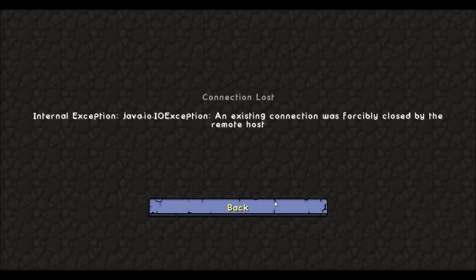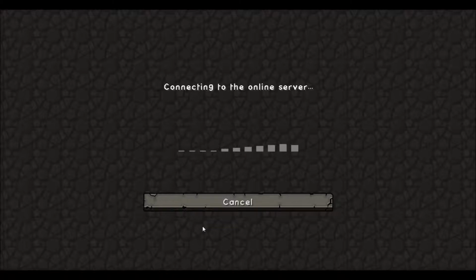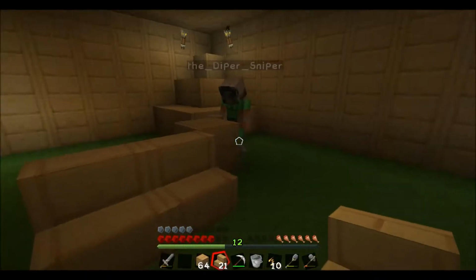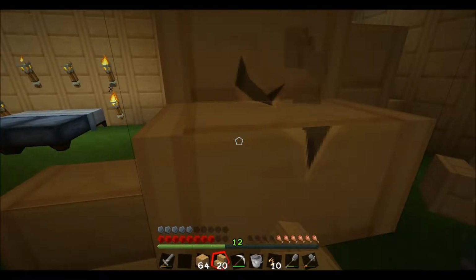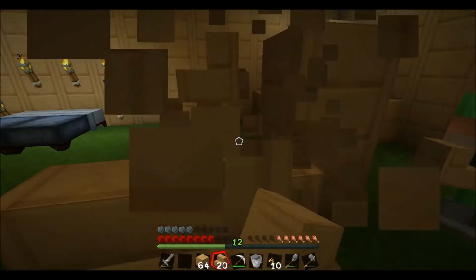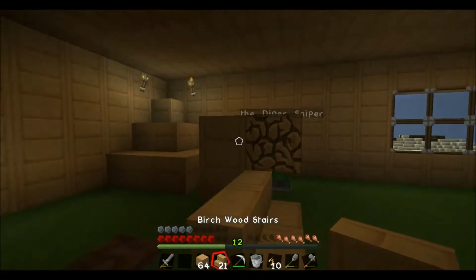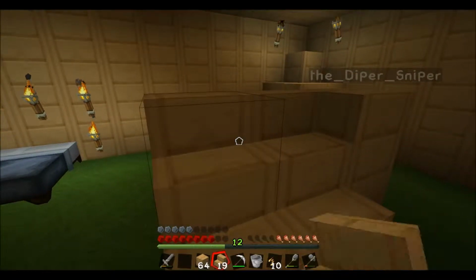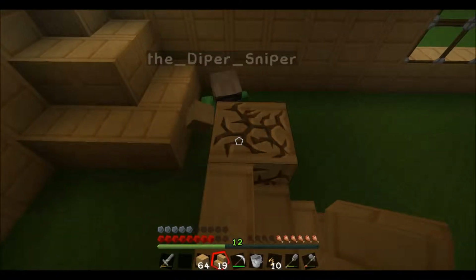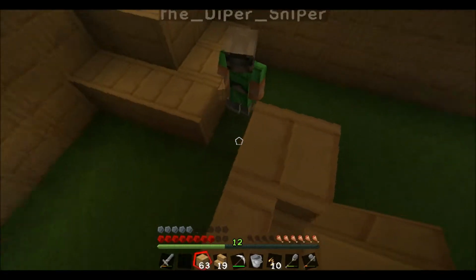Ah, connection lost. Wait, I got disconnected from the host. I'm the host. No, you aren't. So you got disconnected from the host. But you are the host. Crap. What are you doing? Trying to build stairs. Do we really actually have to do it like this? Place another one. Oh, no, leave it there. Leave that there. Calm down, Ben. He's such an angry person.